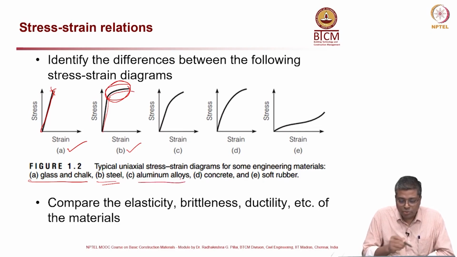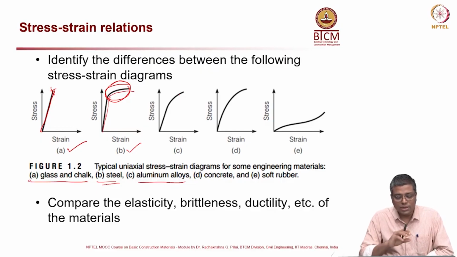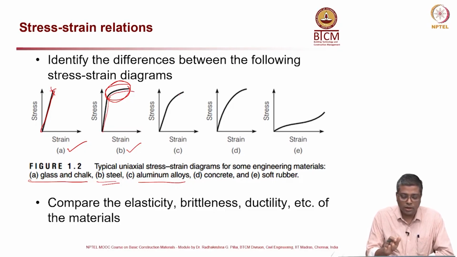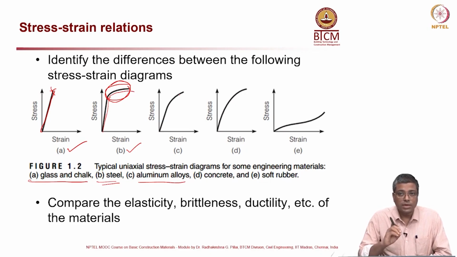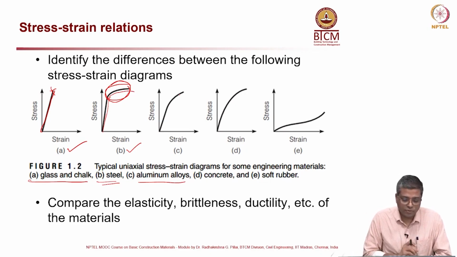Now, in case of aluminum, again you will have ductility. One thing I want to tell you here in this slide, you notice that none of the sketches or diagrams here have any number on it. So, it is not that all are of the same height and width, they are of different magnitudes, but the general trend of the sketch of the graph is going to be like this. Don't compare the size of one graph to the other, just look at the trend or the shape of the graph from one to the other.